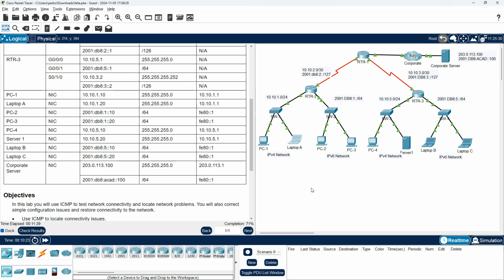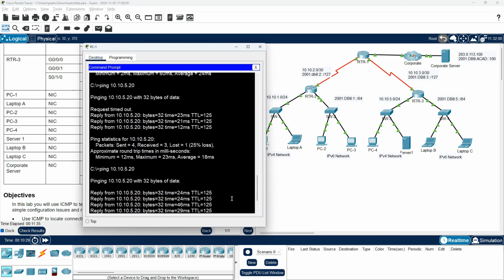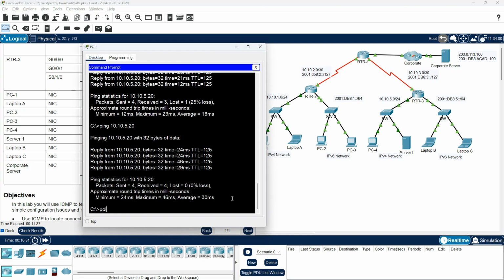And I forgot to test the connectivity between PC1 and the corporate server, so I test this with the same ping command, but with the IPv4 address 203.113.